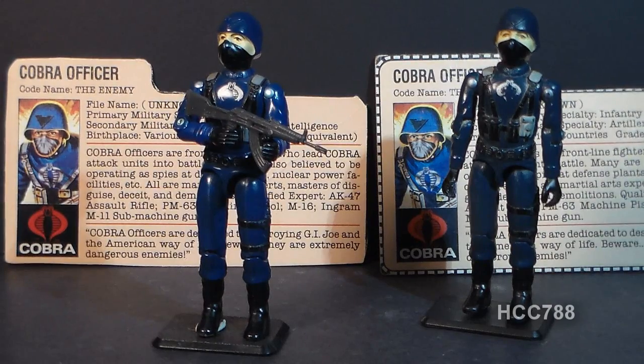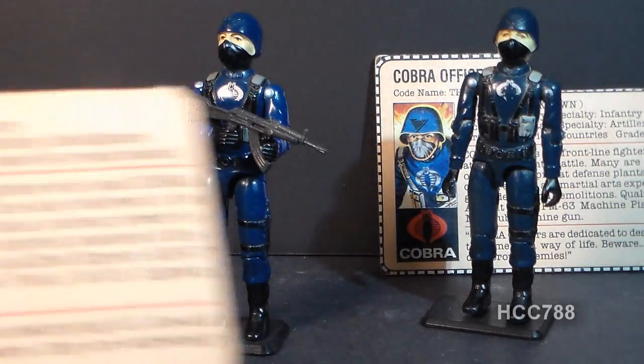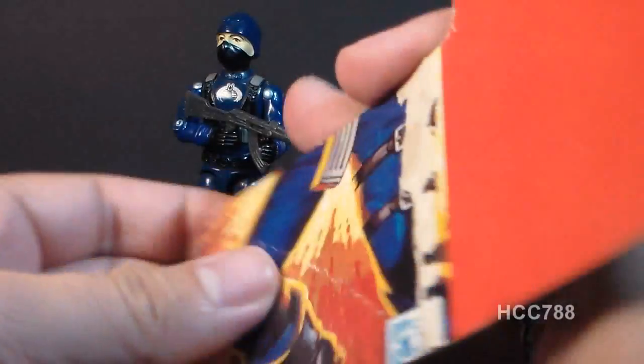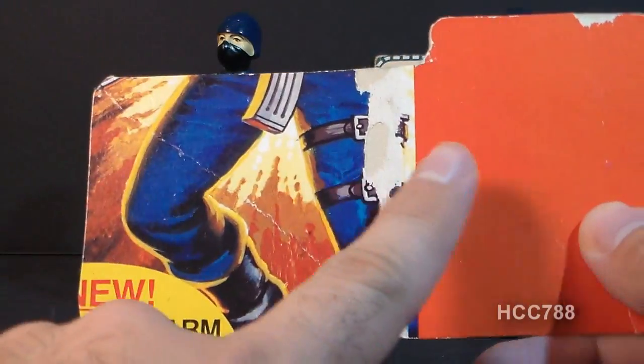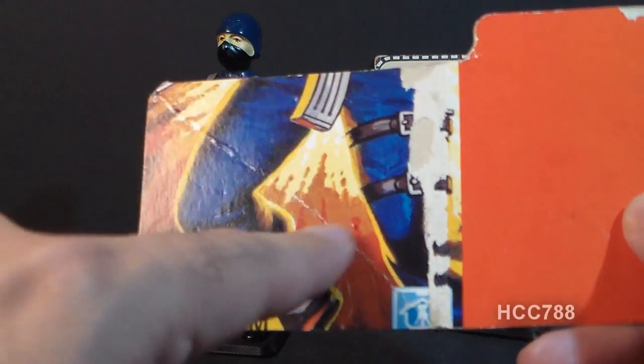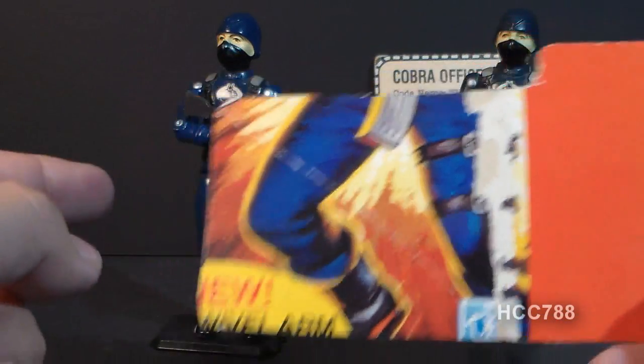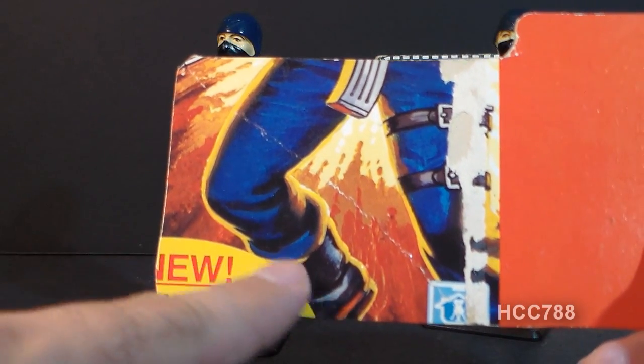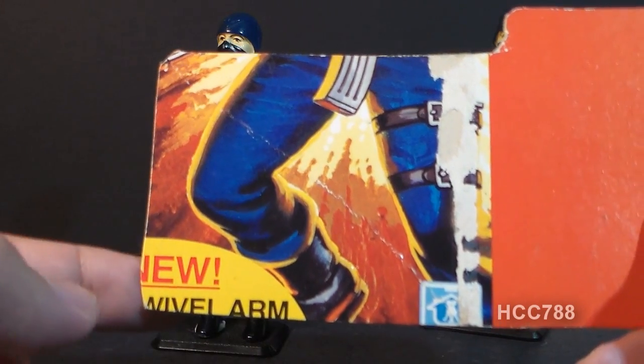Let's take a look at the file card, and I have two file cards here because I wanted to point out something. Most of your Cobra Officer file cards would have been printed on the back of the card on which the action figure was packaged. So on the flip side, you'll see some of the artwork from the front of the card like this. This would have been from the 1983 swivel arm version because you can see a little bit of the advertisement for the new swivel arm battle grip.